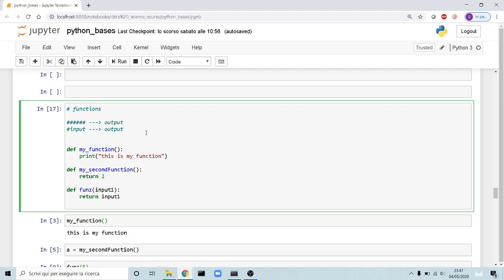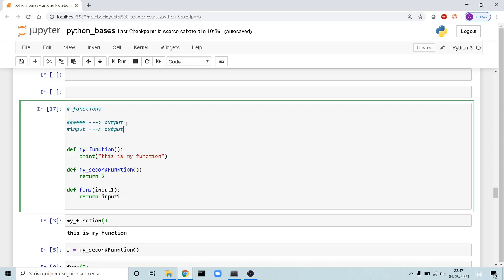A function is a sequence of instructions that returns an output. It's also possible that you have one or more inputs, but you can also have no input and an output.